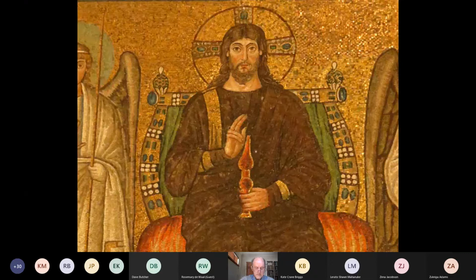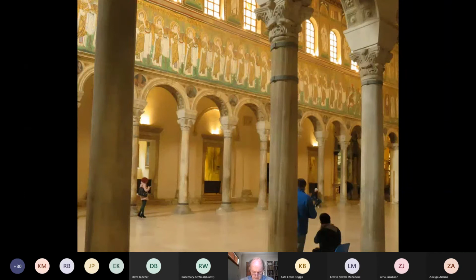I hope you agree it's the most wonderful synthesis of the mosaics and their content with the architectural elements in constructing a journey forward to another reality. And it's an insistent, but it's not a regimented journey. And like the columns in this photo, I'm sure you will have seen that each virgin or martyr or angel is different from the next.